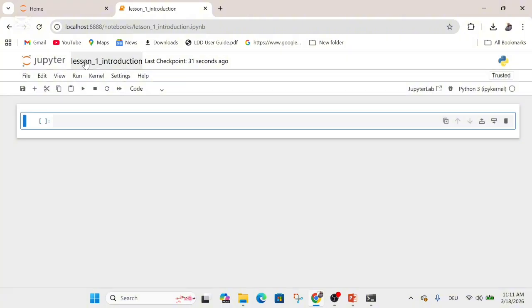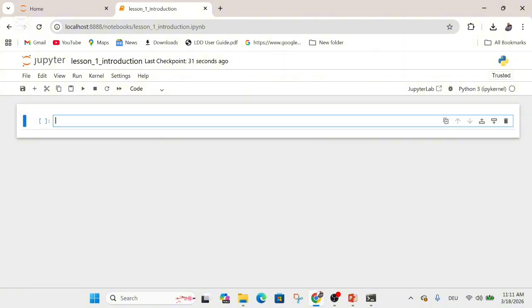So press enter. So you see our file name has actually changed from untitled to lesson 1 introduction. You see here and up here. So someone might be asking themselves, how can we write our first code?